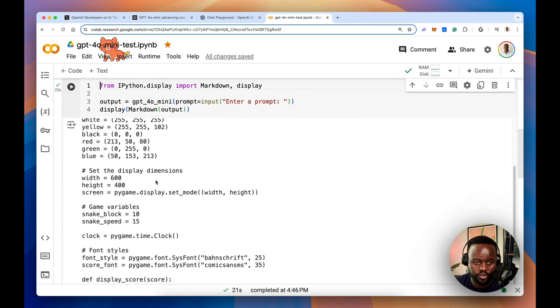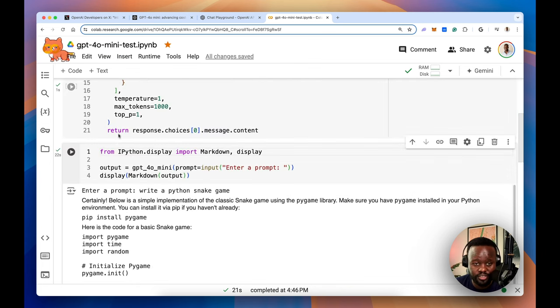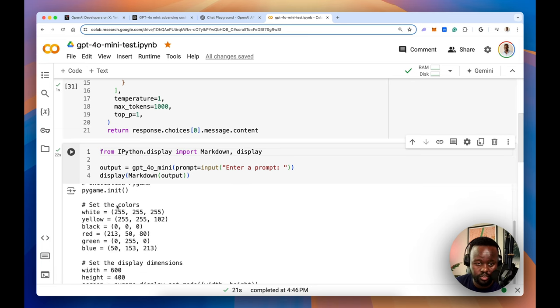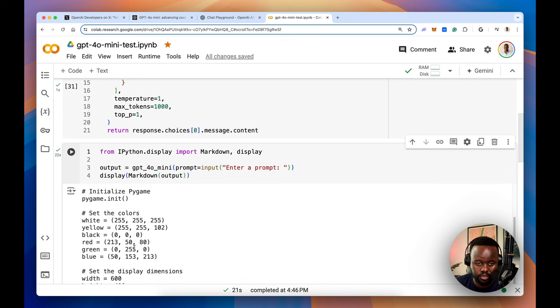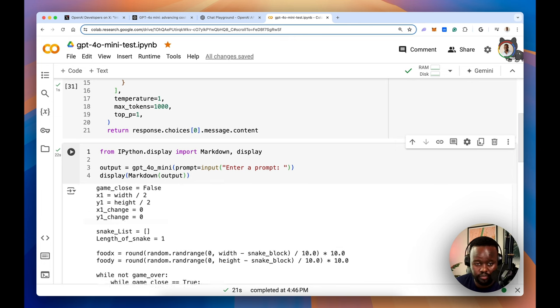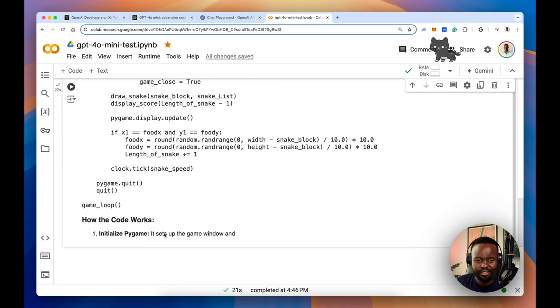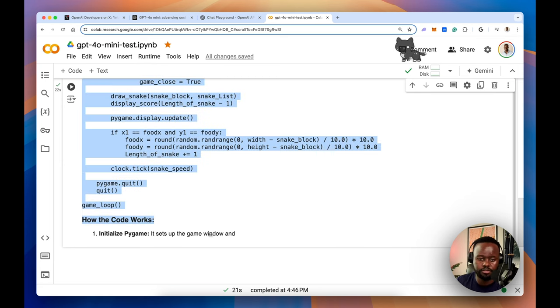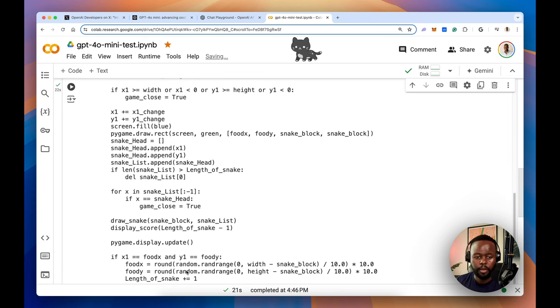So here is the code that it generated. And I can't say it works because I haven't tested it. But as you can see, it tells you what to install in Python, and then it tells you what to do there. And then initializing imports. So this is pretty good, I think. I think it looks good. We haven't tested it, but I'll give it a test as well. And we'll see how that works. And then it cut off here because the token limit that I set probably ended here, 1,000 tokens. So it didn't get to the point where it gave us all the full instructions.